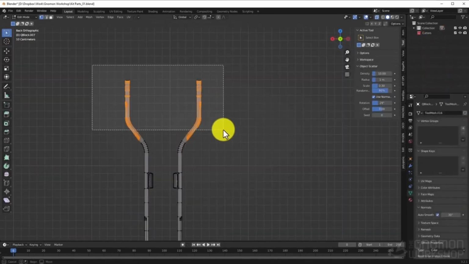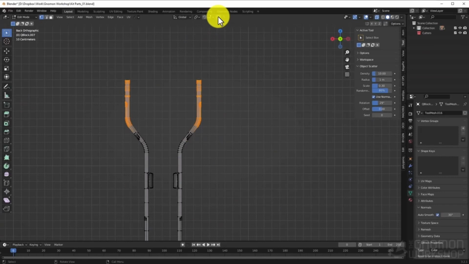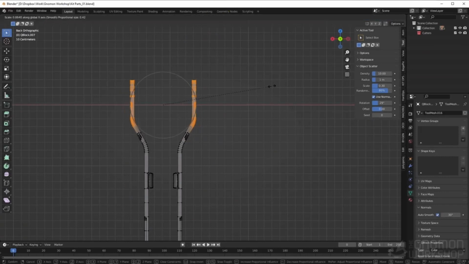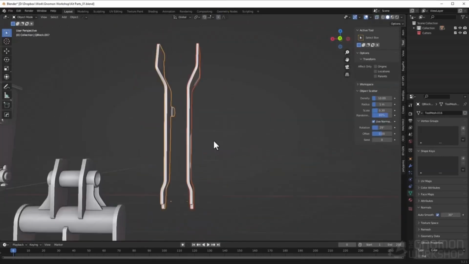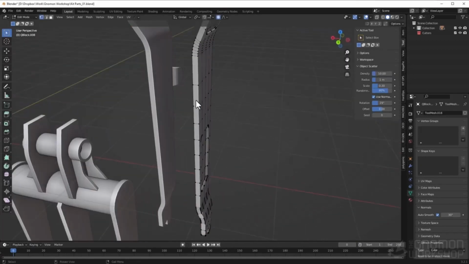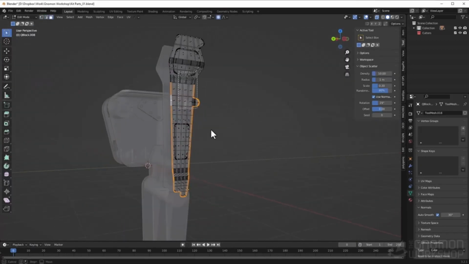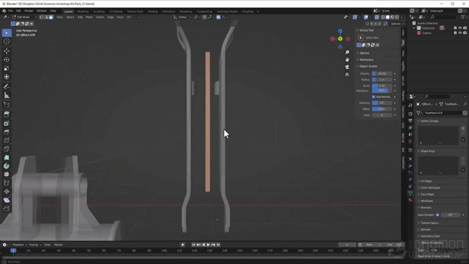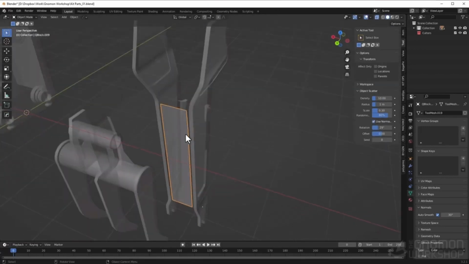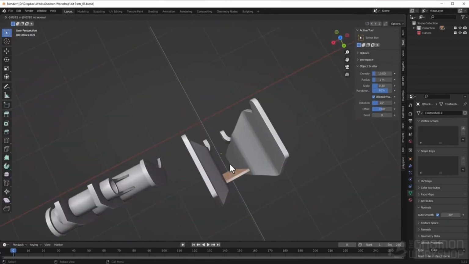Here, I'm using the proportional editing button, which is the circular icon in the middle of the top bar, to soft select parts of my model and tweak them into shape. It's a really nice way to go in and roughly tweak the proportions of things, and it can even work on hard surface objects if you're careful with it. It's a really powerful tool and you'll see me using it a lot throughout this whole process.